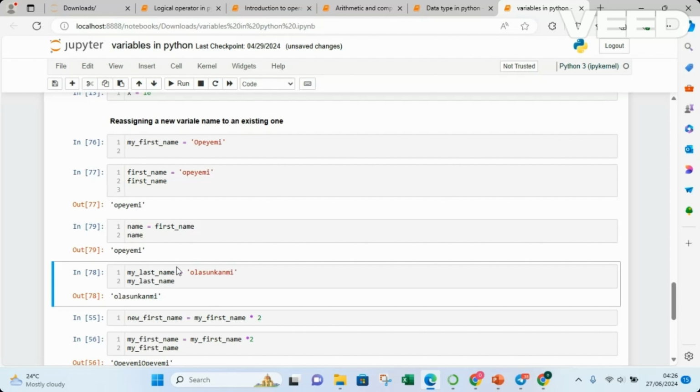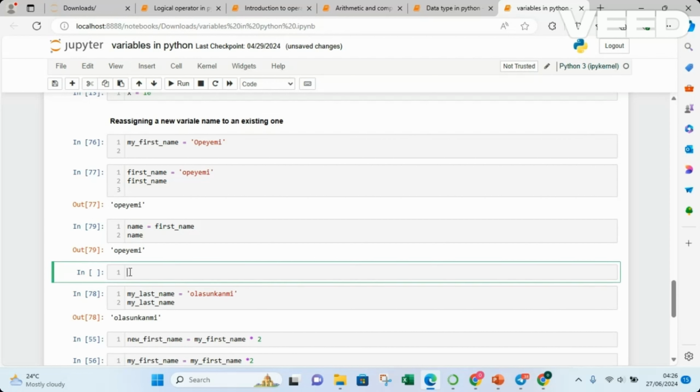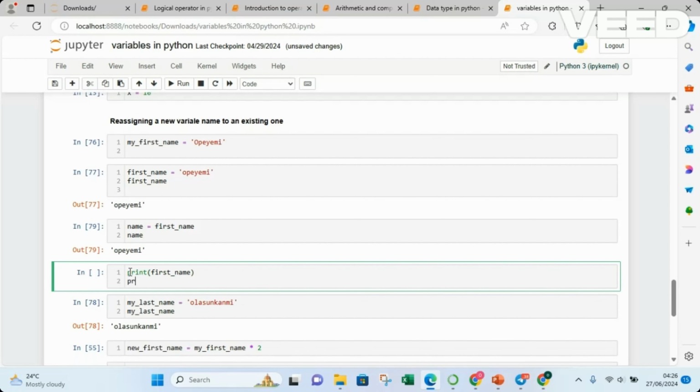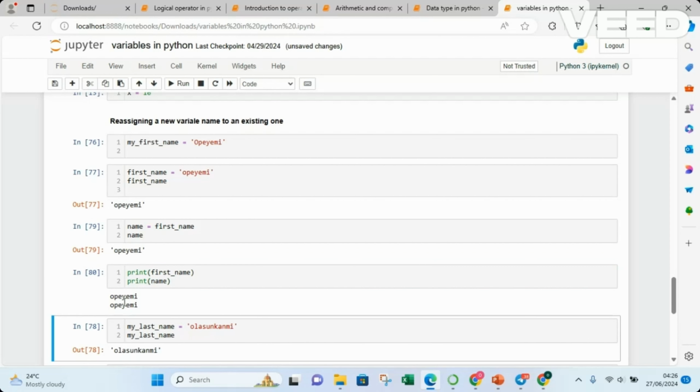Good. So let me choose this. So I can say print first name, print name, and you can see. So this is an important concept to understand in Python programming language.